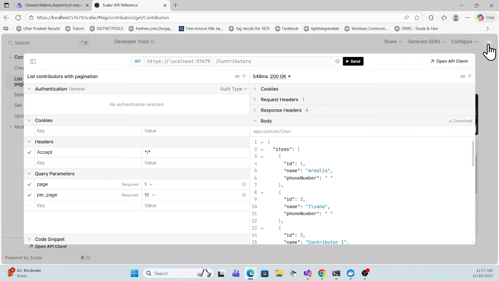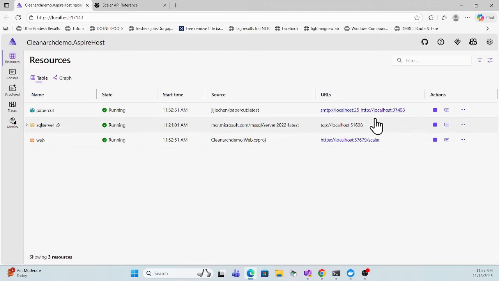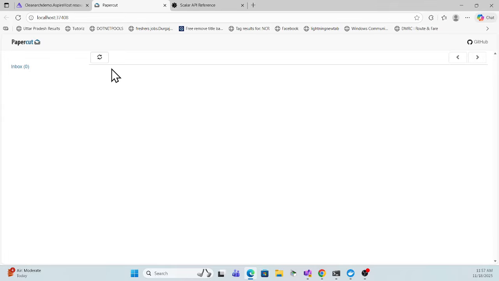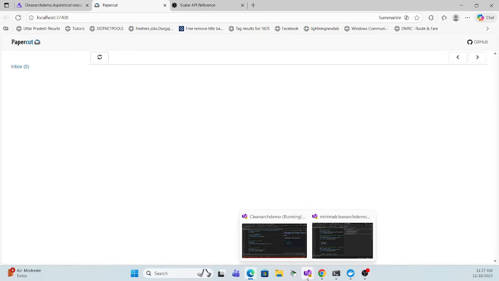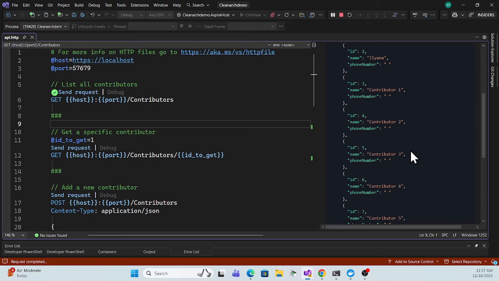And yeah, similarly, the same thing I just want to show you: if I want to add, update, or delete something, there is also email management. Whenever we update any contribution, the mail server will trigger and get that invoice and what you have done, right? For that, I'll just do it here using our API HTTP client, right?